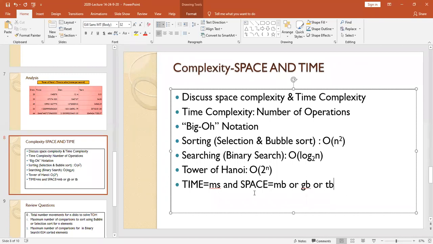So this is how you are going to measure complexity. The unit for measuring time is ms, and space is given as MB, GB, or TB. Understood? So have you understood this particular concept?